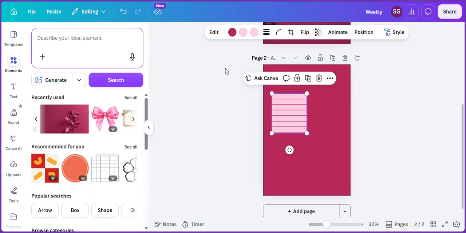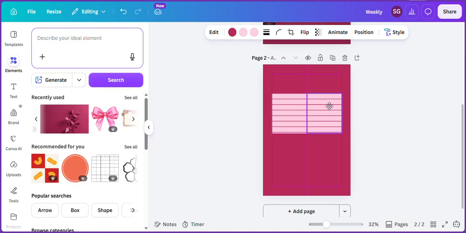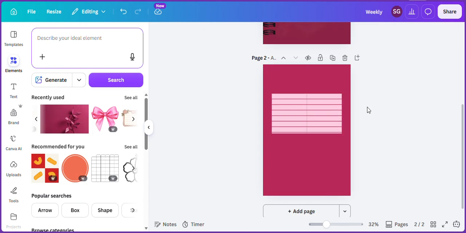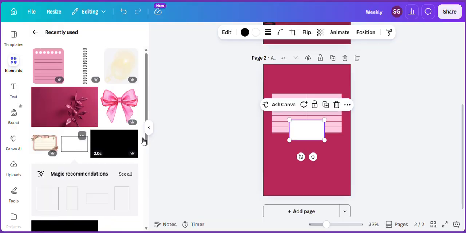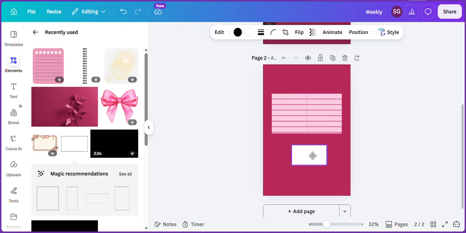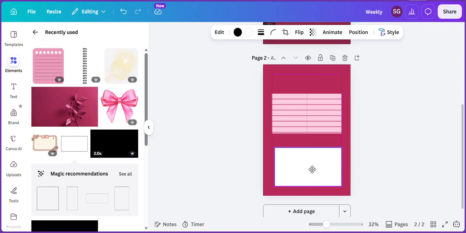Okay, so for right now, we're just going to change the lines. I'm still thinking whether or not we're going to change the colors. And that happens sometimes, guys. You just think, what do I do? Right? So I'm going to choose a box, a rectangle to be exact. And you're just going to have this extended. And again, position it on the page.